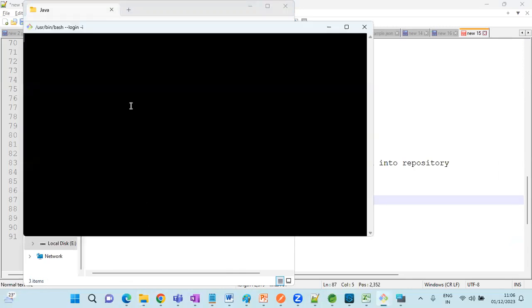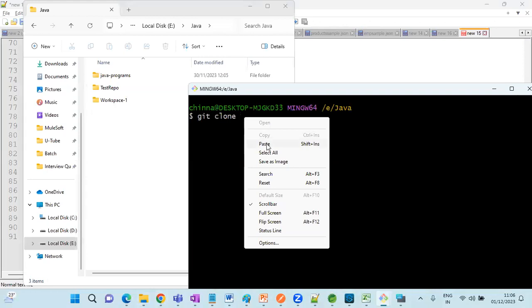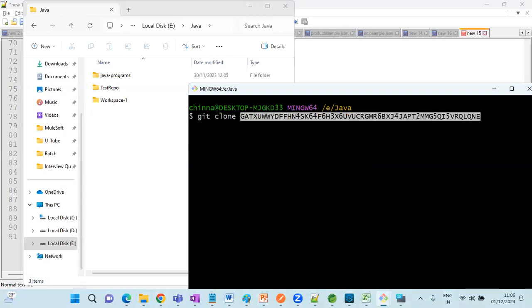Go to Git Bash, git clone. It's not copying.